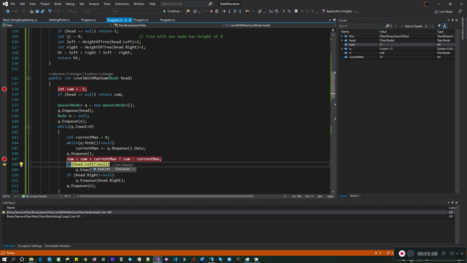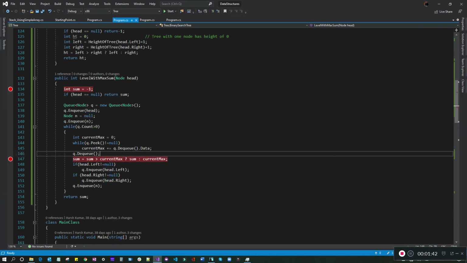Okay, this is the issue, I guess, guys. I am again and again adding the null only. What I'm doing here is I'm repeatedly adding 4 and 10 to my queue, which is because I'm using head.left and head.right. Instead, I should be adding the elements which I'm queuing to this list.